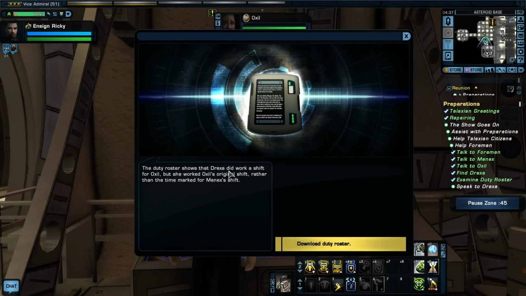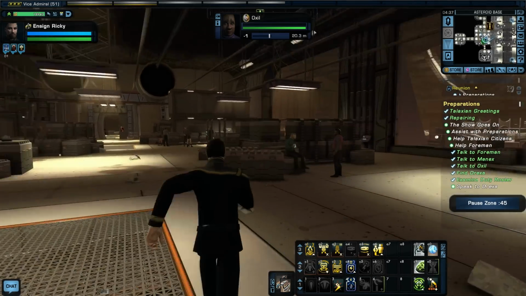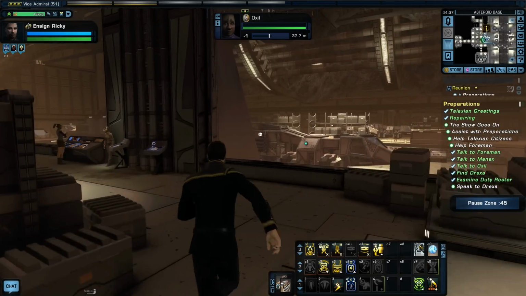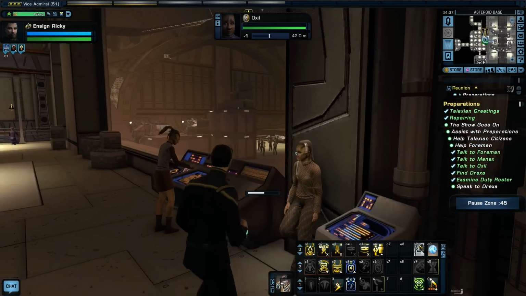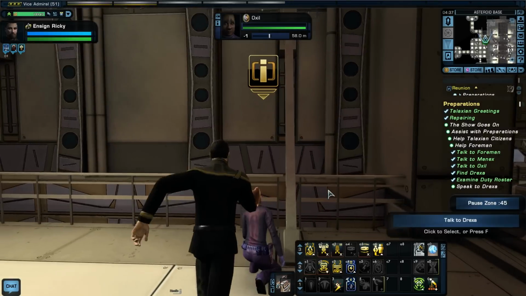The duty roster shows that Drexa did work a shift for Oxel, but she worked Oxel's original shift rather than the time marked for Menex's shift. Download duty roster. This is like a puzzle, isn't it? I've got to figure out who needs to do what, where.